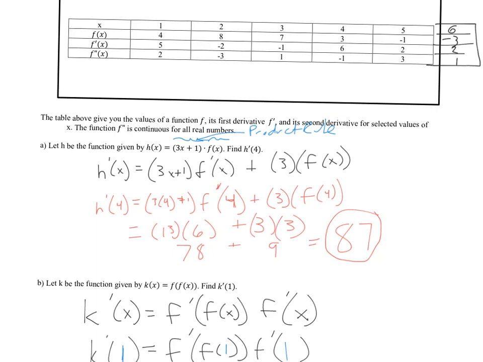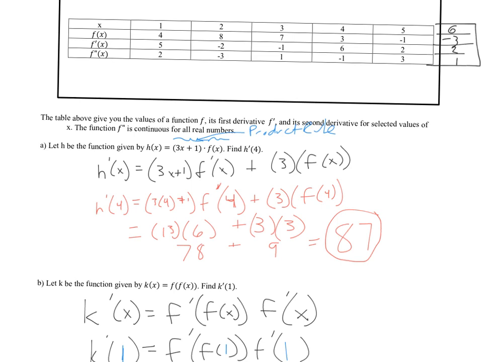We're looking at one with a table here that deals with a lot of the different rules, kind of like the one you did Monday. Let's take a look at this in case they drop one of these in. I doubt we have an entire problem that's like this, but it could be a part E or a part F of one of the bigger problems. So let's take a look here. Let h be a continuous function given by that function there. Keep in mind, those are two different things.